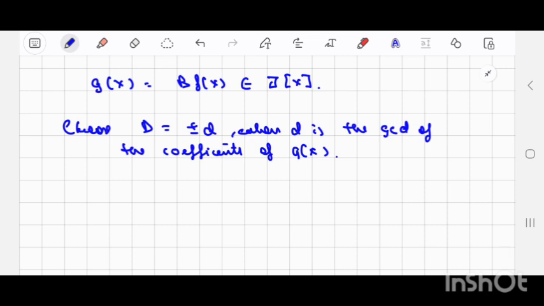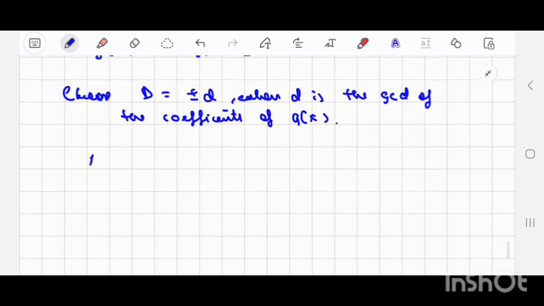Fine. So what is the GCD of the coefficients? And the plus or minus sign is basically concerned about the fact that if the GCD comes out to be negative, then capital D will be positive. If D is positive, then it remains positive, because we need the coefficient C_f to be positive, and we'll see that it actually comes out from here only.